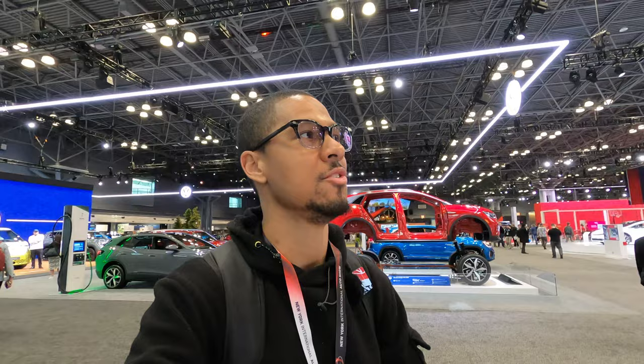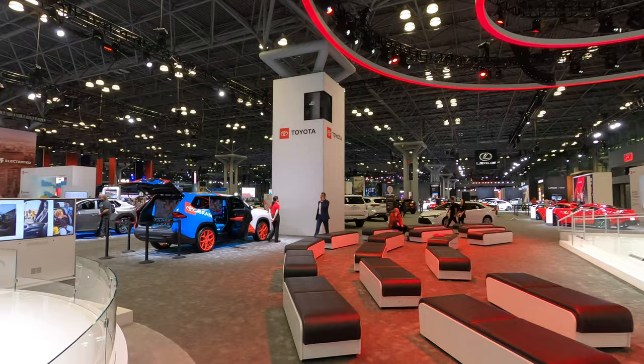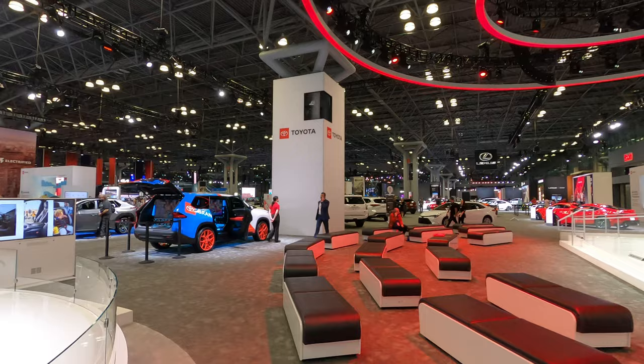This is pretty lit, I like this. This area over here is the Toyota section — they've got different kinds of sections. I grew up in Puerto Rico and we really love our Toyotas. Let's see what kinds of Toyotas they've got — some are really modern, really advanced. When I was younger I used to have a Toyota Tercel — by the 90s they didn't really make those cars anymore. I'm going to cruise around and hit the Lexus area and see what's happening.